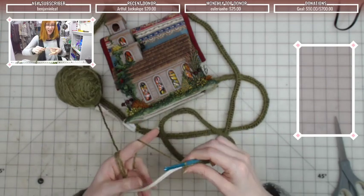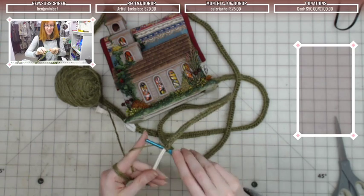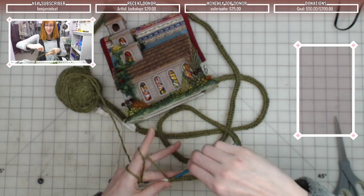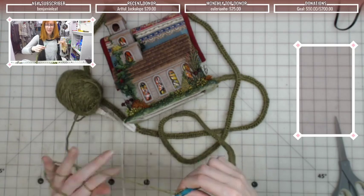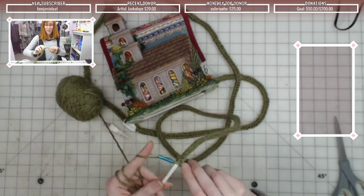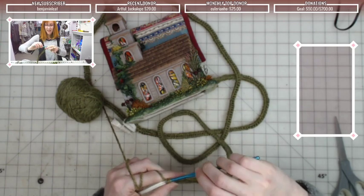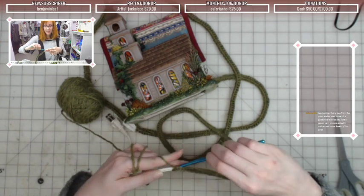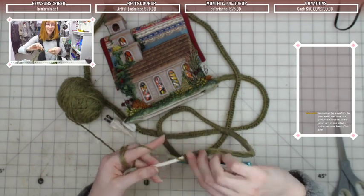Jupiter Moon Tarot loves crafting streams. Well, thank you for coming to mine. Jess, I guess, says, I made some great friends online last year. Good. Me too. I feel like almost all of my best friendships are at a distance in whatever way, at least right now. I have some good friends in the area too, but it's so wonderful the way that the internet has allowed us to connect with people all over the world and create friendships and communities that we would never have been a part of otherwise. So I'm in a place in life where I'm learning to appreciate that more, I guess you could say.